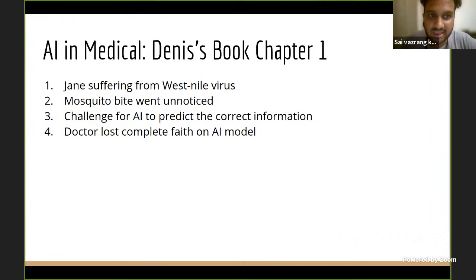The doctor initially took the help of the AI that was present. He said, okay, let's take the help of AI, and he tried that, but he was unsatisfied with the result. So he went to the AI-related person in the hospital itself and said, I'm not satisfied, just help me out with it. He said, okay, we'll figure out what happened to him.